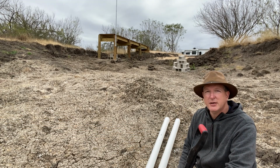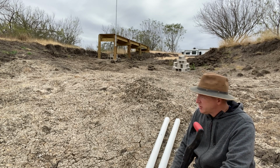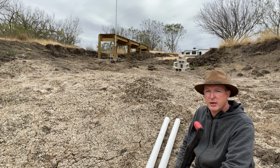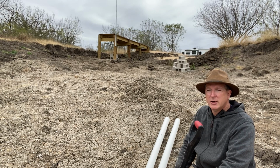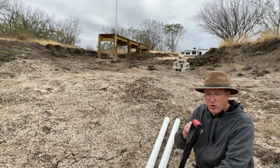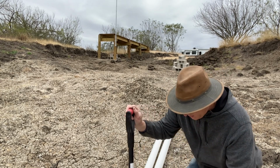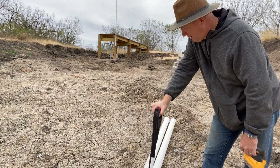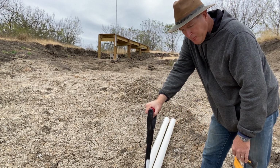So that's the idea. So that's what I'm going to be doing today. A couple of them, maybe one right here and one over there. And I'm going to use some cement to firmly get them into the ground and stay there. I brought a couple of 5-gallon buckets. And so I'm going to be using those to put the PVC pipes in.